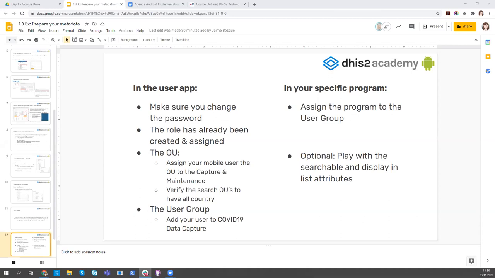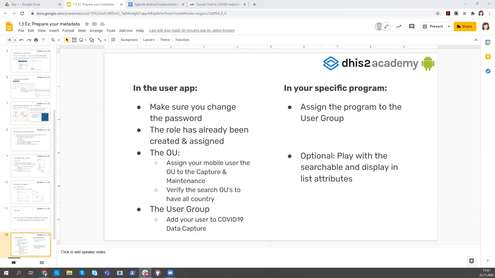You should check and download the resources that we have shared with you, which you can find on the Academy site. And there, for example, if you decide that you do not want to take the age of your patients for whatever reason, or you don't want to gather the sex, whatever you want, this is something you can change in your program. So you modify it according to your needs, and we will see afterwards how this is represented in the Android app.